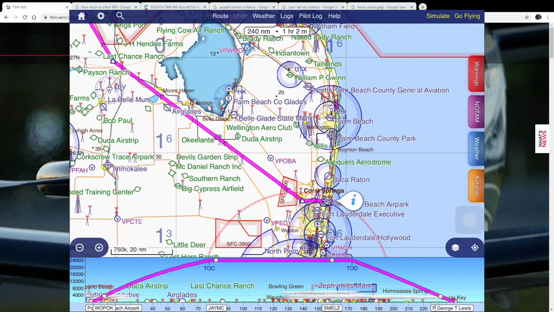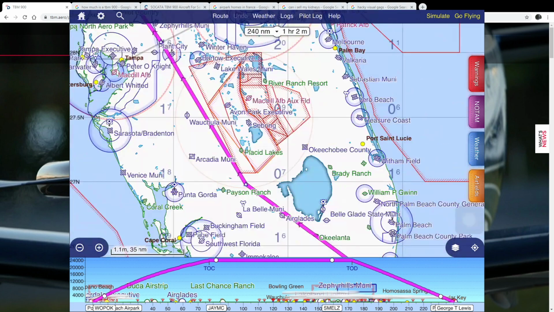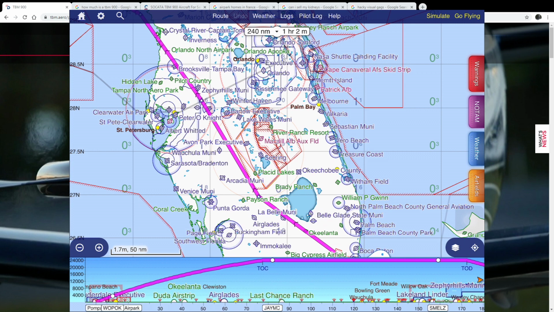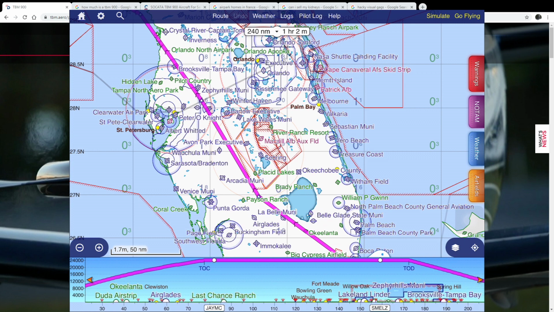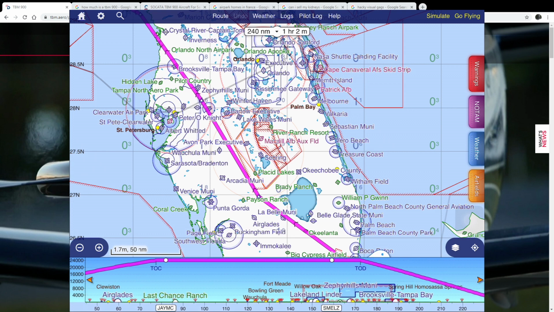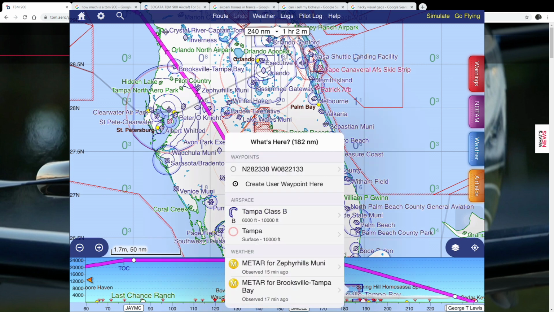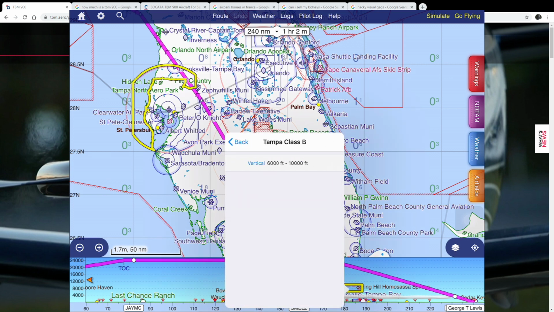So looking at the flight in Florida, on the whole here, on the profile view at the bottom, we start in Class Delta, we climb up through Class Echo, above 18,000 feet, Class Alpha airspace, and then back down again into Echo and then the airfield. There's very little airspace to be concerned about here. The only one that we'd really be interested in is we're going overhead Tampa Class Bravo. Even then, it only goes up to 10,000 feet, so it wouldn't affect our flight whatsoever.